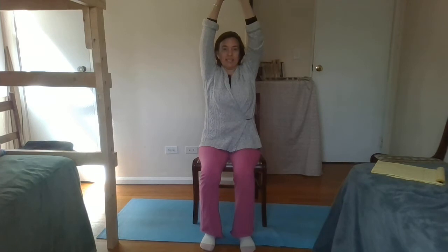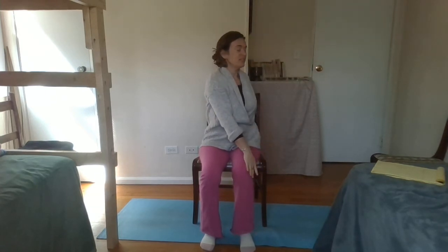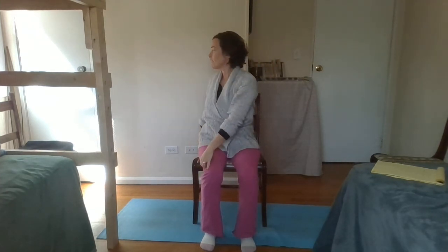So we're going to flow a little bit now. So inhale and lift your arms all the way up. Now as you exhale, twist to your right and just settle your hands right into that same position that you had before for the twist. Inhale, lift up to center, feel your whole rib cage lift, and then exhale, settle and twist to the left.